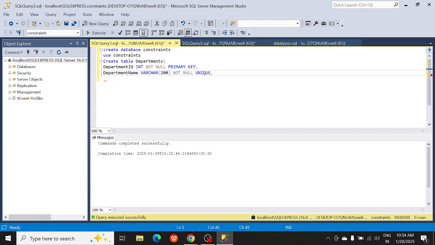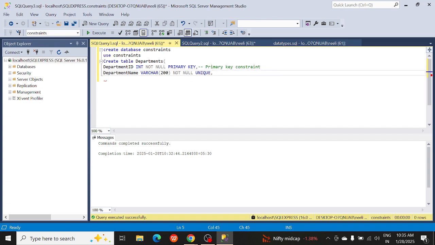I will give a comment for this. For a single line comment in SQL we use hyphens. The primary key means it will allow only unique values, duplications will not be allowed.